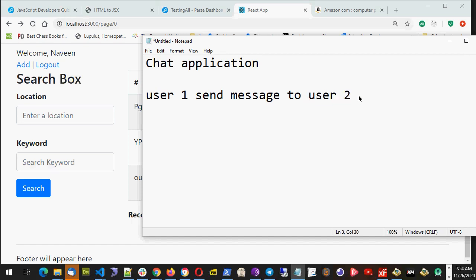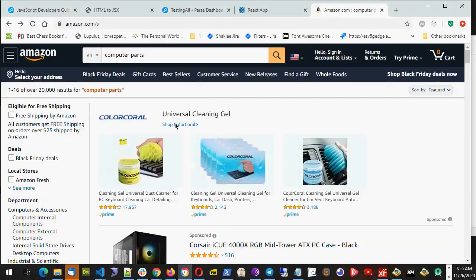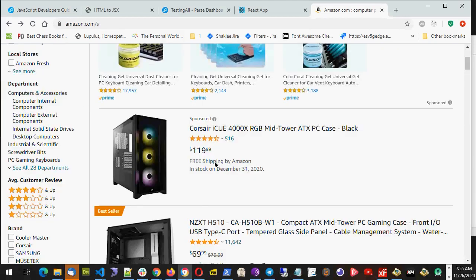He should not refresh the page. So he should get the live data. Whatever user 1 is sending, user 2 should get live. This is not required in all the cases, but when you are building the chat application, you want it.